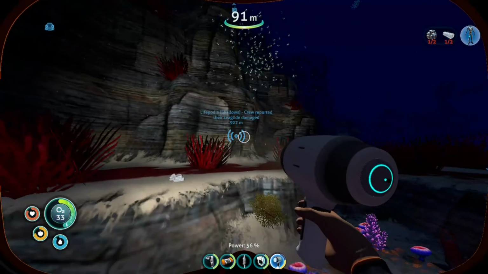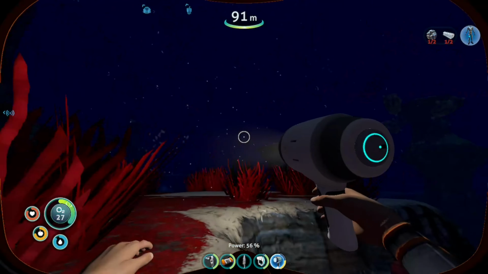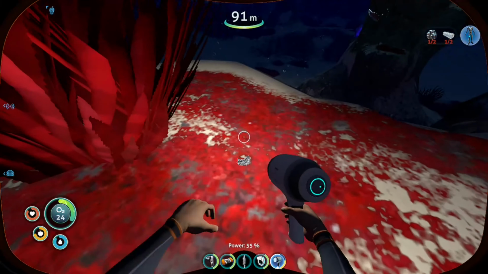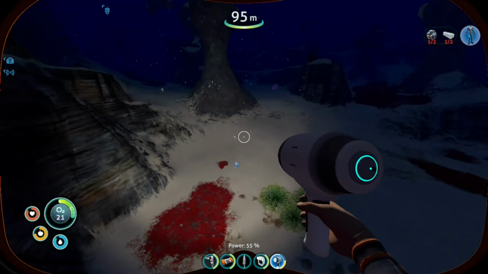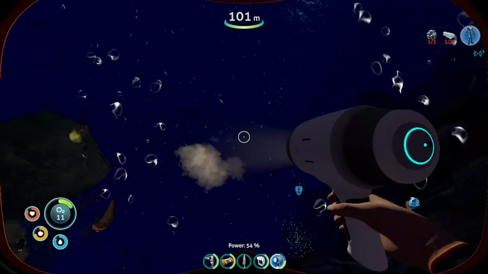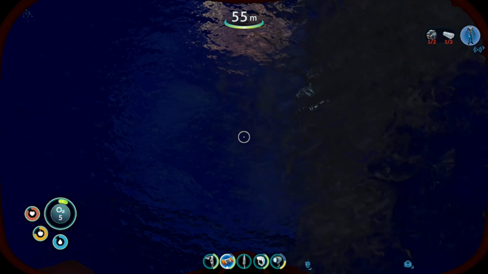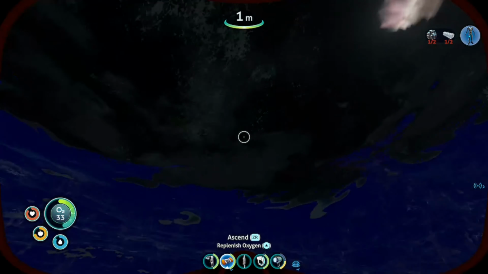I can make a swivel chair, though. That's salt. Where's the quartz? Where's the quartz? There's one. That's exactly what I needed. And there's a fish trying to eat me. I can hear him. I hear you behind me somewhere. 100 meters. Oxygen efficiency decreased. Alright, I better use my air bladder to get back to the surface. That was a little close.